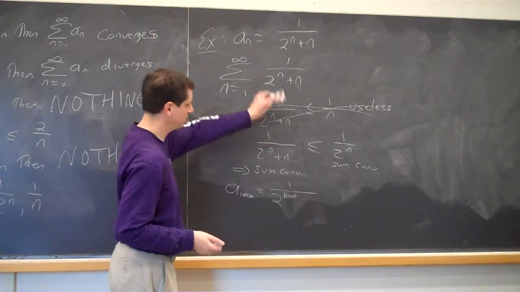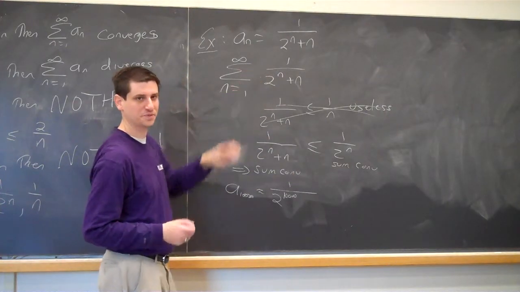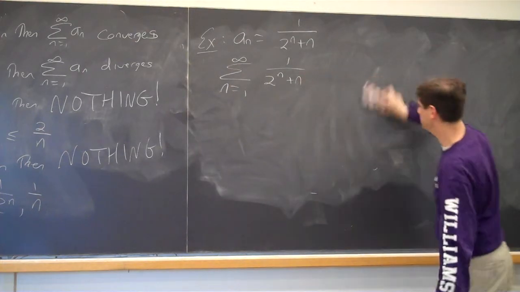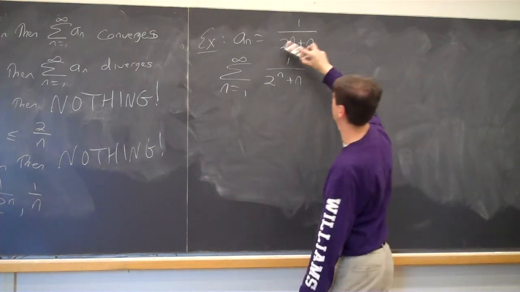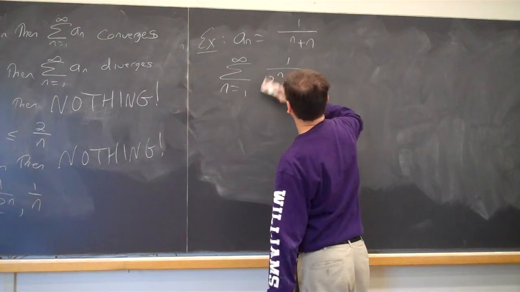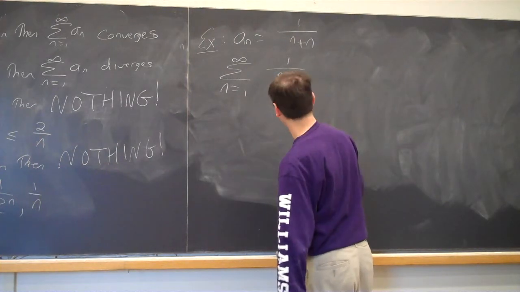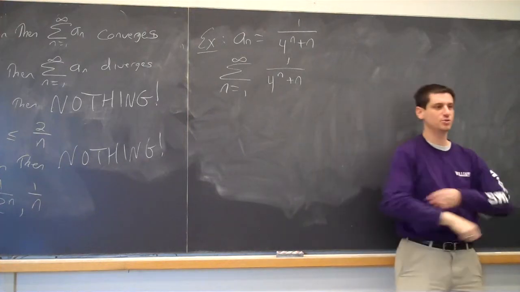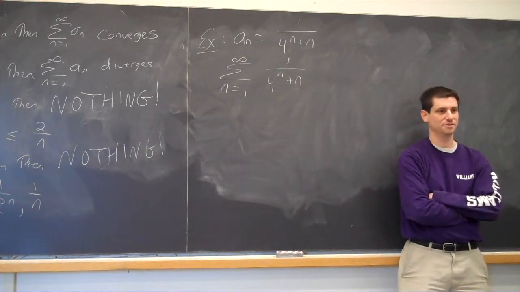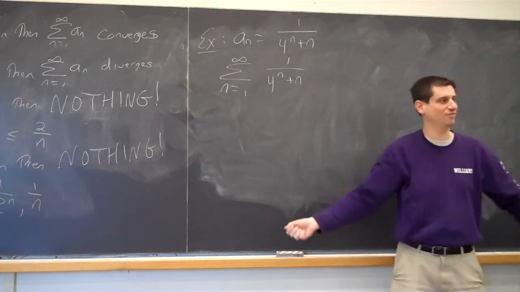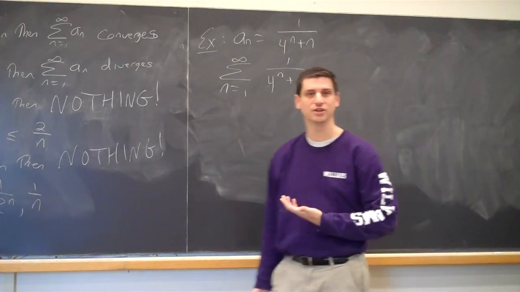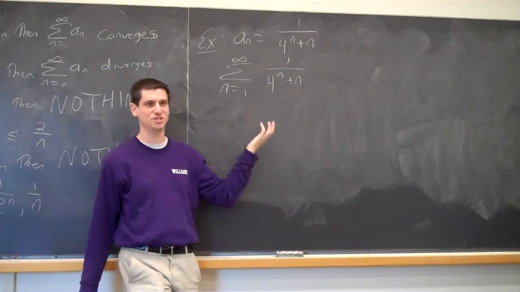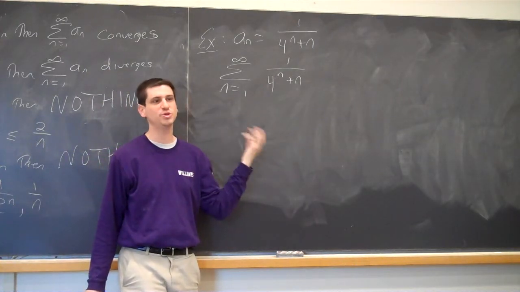Right now I'm going to modify this. Is everybody ready for the modification? Okay. And you also have a glimpse as to the future. After that we're going to do a minus sign. We'll do maybe 1 or 2. Converge or diverge? I'm replacing the 2's with 4's. Why? Because it's even smaller than before, right? I could compare this to 1 over 2 to the n. Or I could compare it to 1 over 2 to the n plus n, which we just did a moment ago.